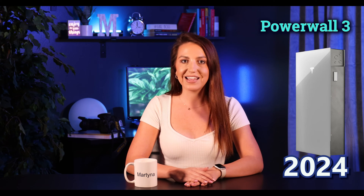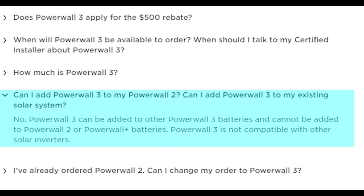Before we get into the specifications, let's talk about their newest battery coming in 2024. They're actually coming out with Powerwall 3 next year. We don't have too many details about it yet, but knowing Tesla, it'll probably be just as good as the existing one. What I found on Tesla's website so far is that Powerwall 3 cannot and will not be compatible with Powerwall 2. So, if you currently have Powerwall 2 and you plan to expand your capacity, you will have to go with the same battery. I am really curious how long they will keep making Powerwall 2, so if you ever thought you need to add a few units, I would probably do it sooner rather than later.